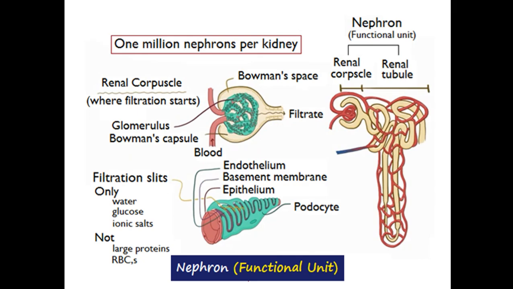Now we know that each kidney has more than 1 million nephrons, and this makes a large reserve, so that when 3/4 of the kidney is damaged, it still works and maintains the excretion of body wastes. Usually the symptoms of kidney disease become evident only when more than 75% of the nephrons are damaged.